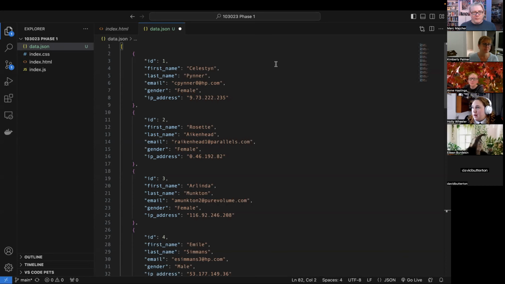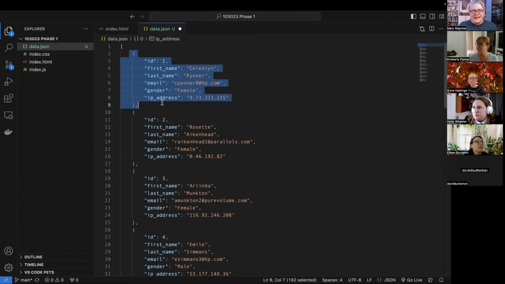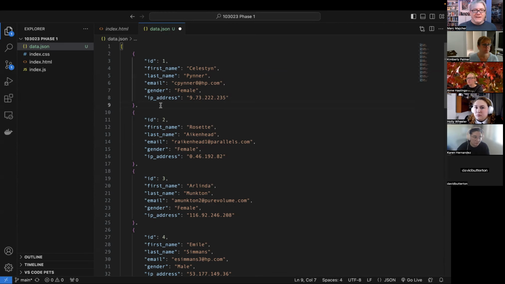Cool. So we have one root object. You'll notice that objects, again, can be actual objects, arrays, strings, numbers, et cetera. Since we're going to have a bunch of data, we're going to use an array. And we're going to have a bunch of data objects in that array. These look, again, suspiciously like JavaScript objects. These are strings. These are not actual JavaScript objects. This is a text file. But it does look an awful lot like one. The main difference is that the keys always have to be in quotes. I think both sides have to be in double quotes, because it requires double quotes. You can put bare numbers in there. That's totally fine. Yeah, that's all I'm going to say about that.